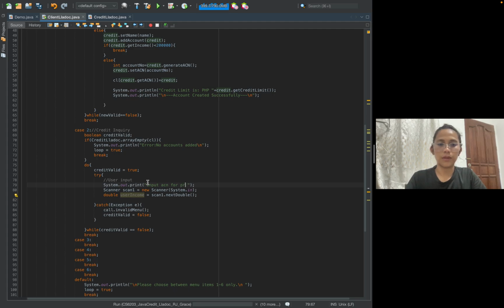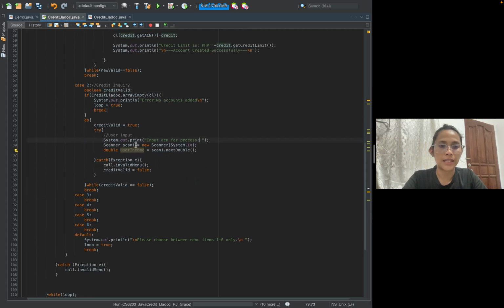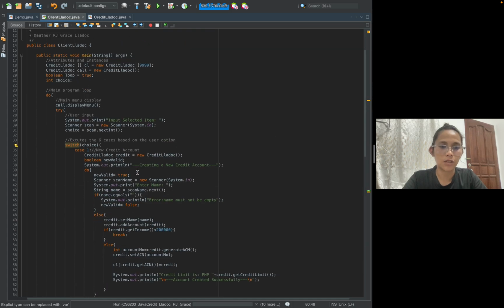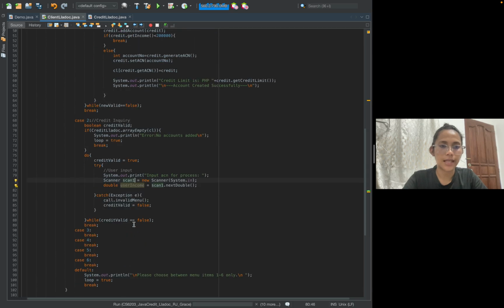Let's just put it for process, so that it will be used for case 2, 3, 4, 5, 6, and 7. And we will have here the scanner. So here we have the scan name. Let's have this scan in, which means scan inquiry.